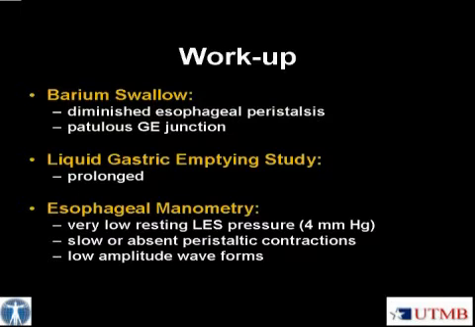As part of our diagnostic workup, a barium swallow was done that showed diminished esophageal peristalsis and a patulous gastroesophageal junction. A liquid gastric emptying study was abnormally prolonged. An esophageal manometry study was done which revealed a very low resting lower esophageal sphincter pressure of 4 mm mercury and slow or absent peristaltic contractions with low amplitude waveforms.